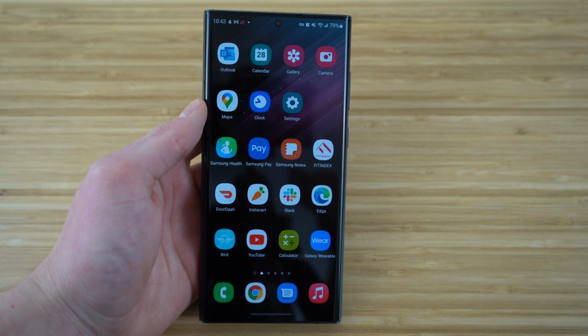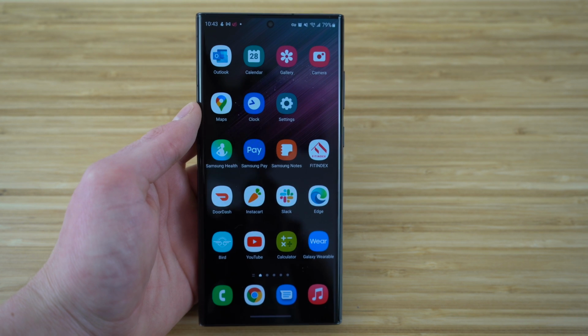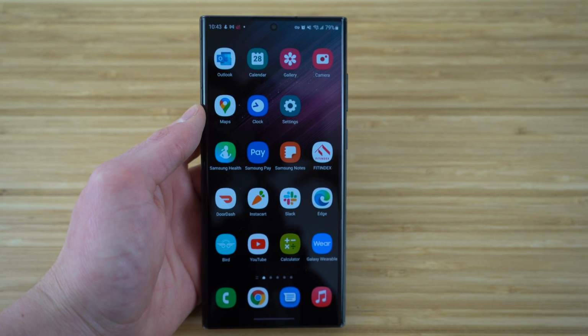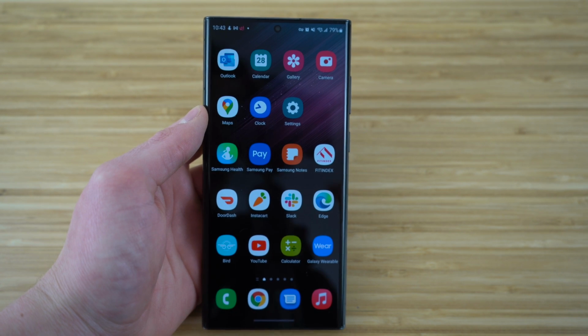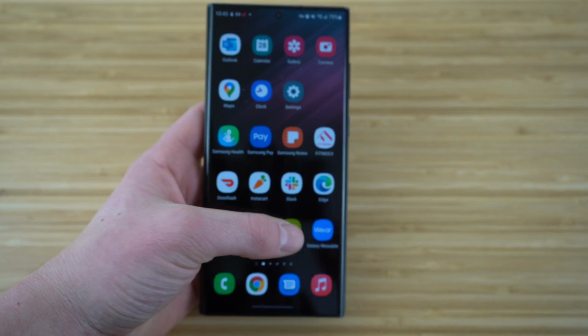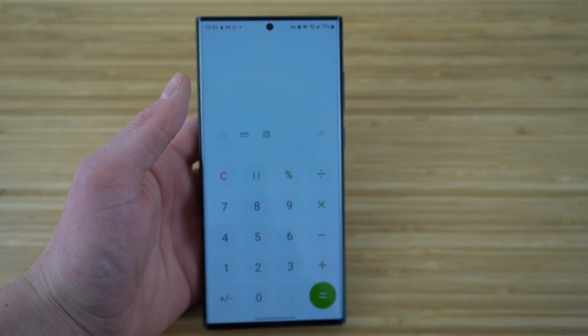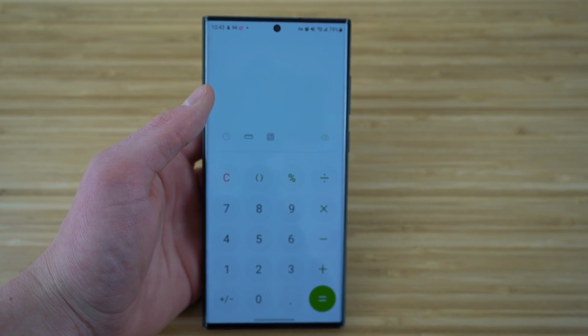Next app I want to talk about, you're probably not going to be that intrigued when I tell you guys what it is, but I found out a pretty cool feature. Especially, it's really helpful to use when you're in school or you have homework, and that's the calculator app. So now you're just thinking it's probably your common calculator app where you just put in your numbers and crunch them and get what you need to do.